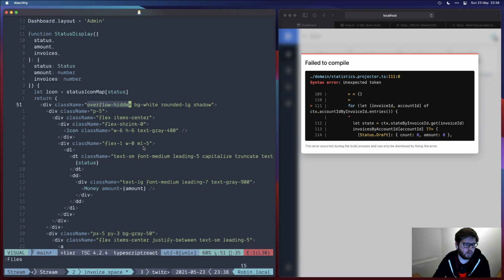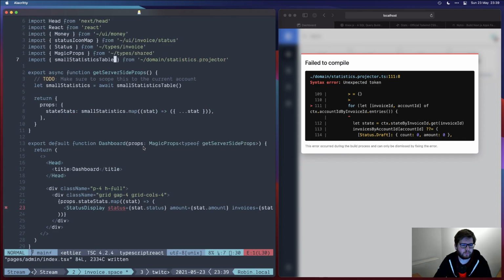So if you care about semantics, which doesn't exist in CSS, but oh well, then you probably want to give them names, but I don't want to give them names. And I already know if I look at this, like, oh, this icon is going to be width 6 and height 6, and it's going to be in some gray color. So I already know what this is. If this had a class name of status display icon, I would know it's a status display icon, but I don't know what it looks like. So anyway.